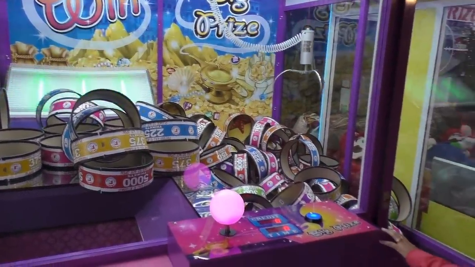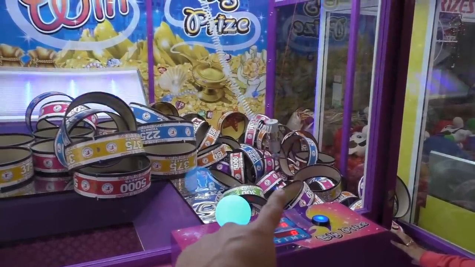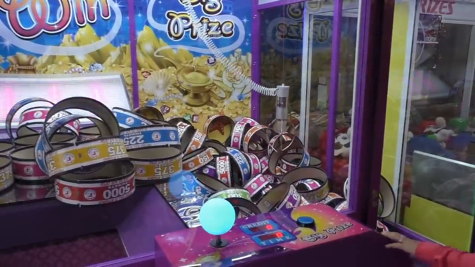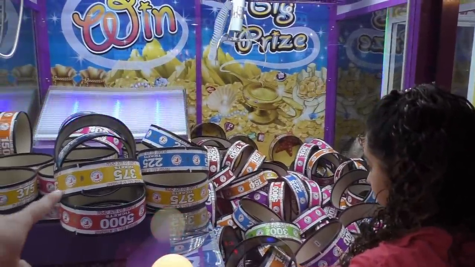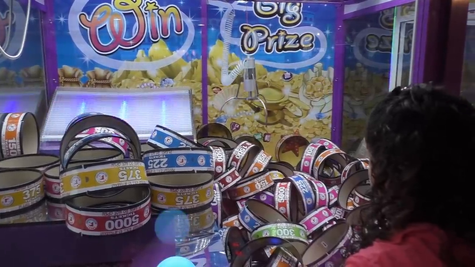Holy moly. What are you going for, the 225? There's a 1,500, there's a 225. Oh, yeah, there is a 1,500. I didn't get anything. You didn't? No. Oh, you did miss them all. I wish you the best of luck. Once this 5,000 falls, the 375 is going to fall. I think that's a 225. So you're going to get almost 6,000.